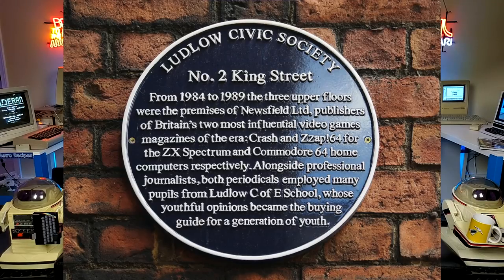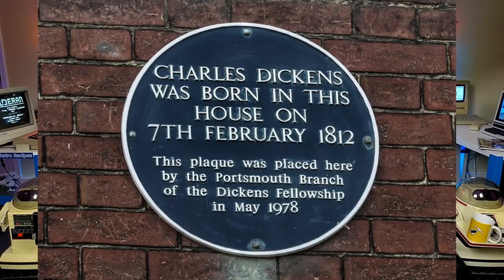It was such a cultural phenomenon that the building that they produced it in now features a blue plaque on the wall, which means in blue plaque terms, it's on par with Charles Dickens. For our American viewers, Charles Dickens was a writer. We know who Charles Dickens is.